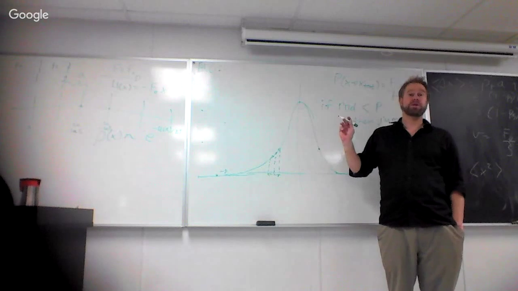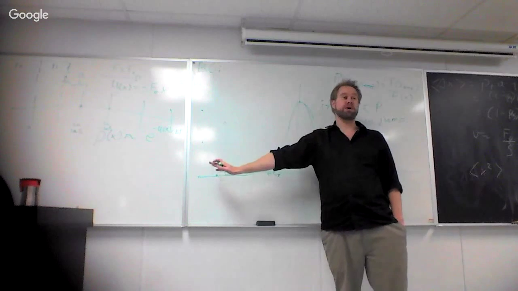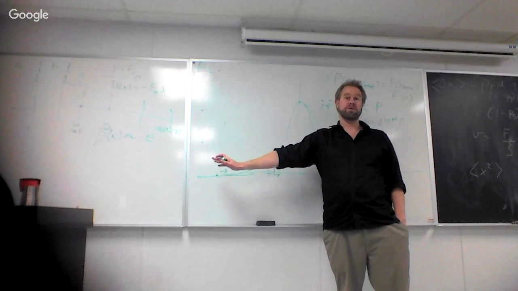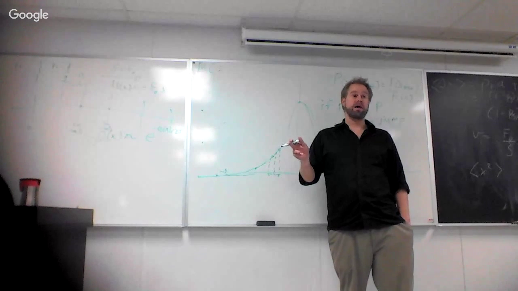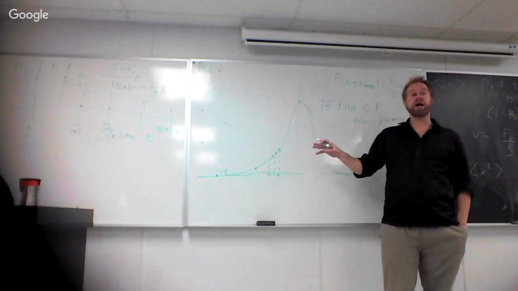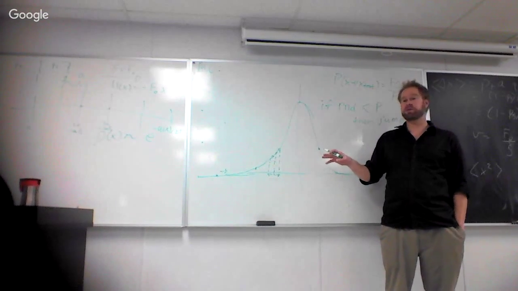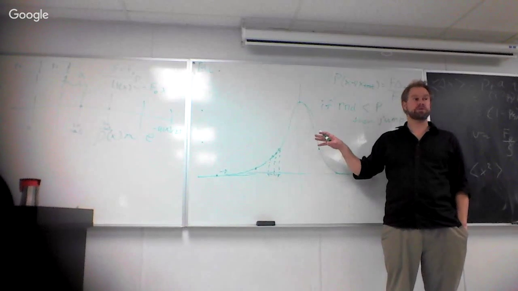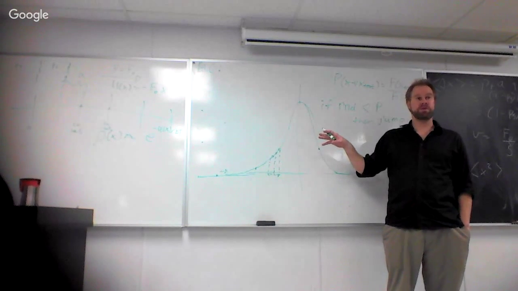But we can't make it a strict rule. Because if we make it a strict rule, then if we start here, we would never see this part. So there still must be some probability that you go against the gradient. So we bias, basically: instead of randomly drawing x positions, we're taking a walk through phase space that is guided by what we know about the function. Cool? All right with people?